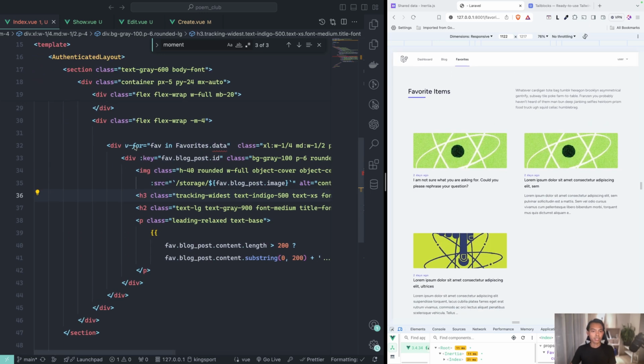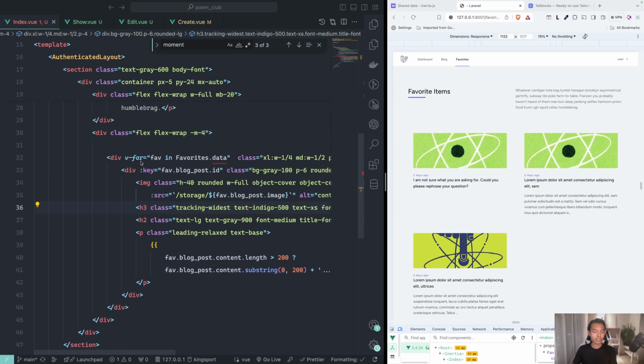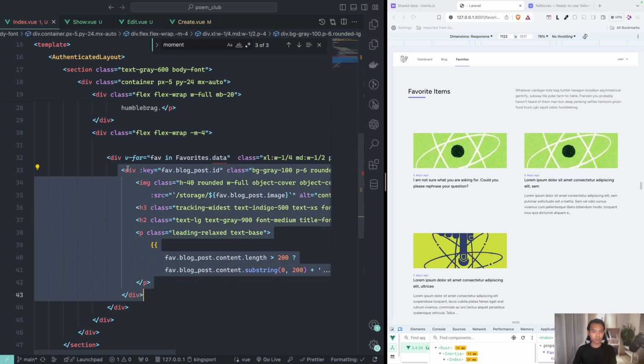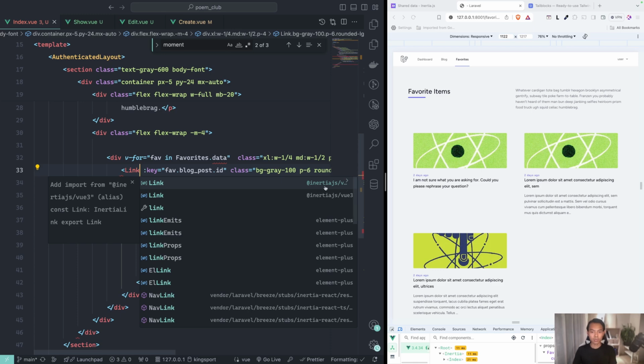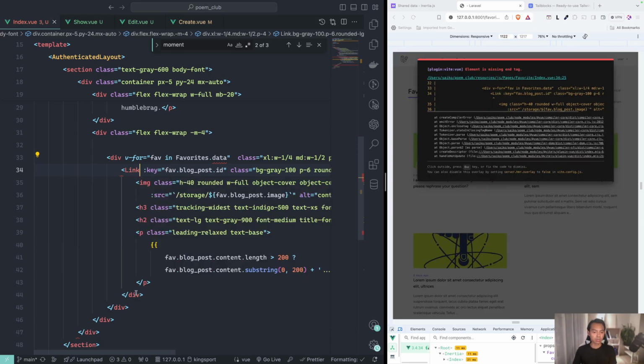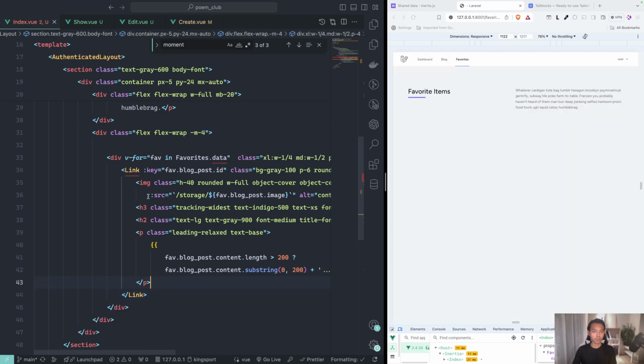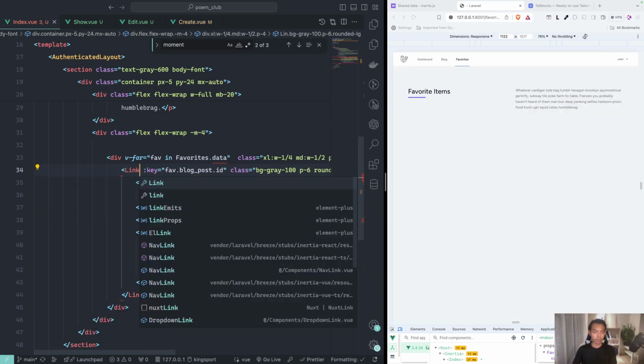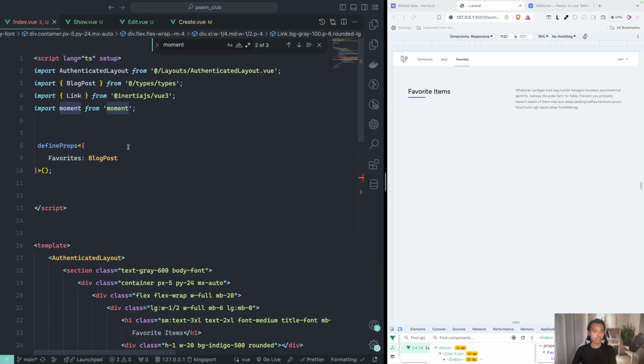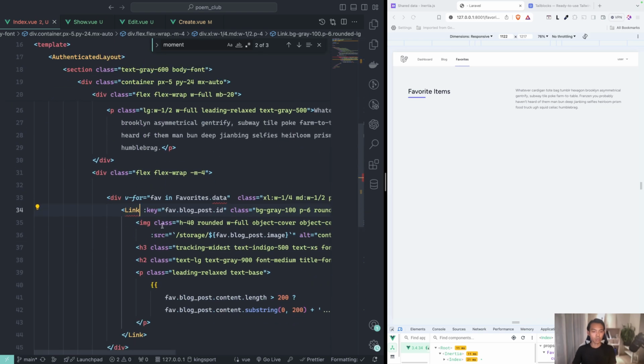So that is perfect. For the link, when you click here, I want the user to be redirected to the blog post. So we can do that using Link. Let me show you. I would use that div, right? So I will create the link for that instead of the div. That Link we can grab from Inertia, right? Oh no, okay, so I will import it like this. Link, right?